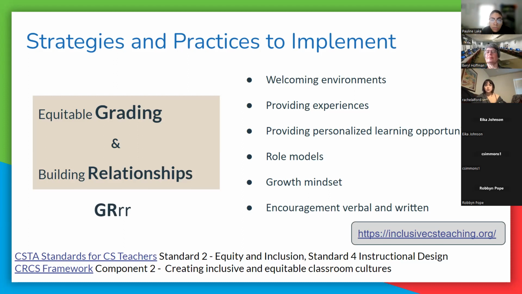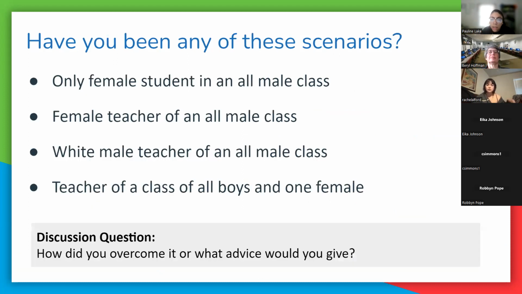I know we want to make sure you get time for a hands-on activity, but I just wanted to ask here briefly, have you been in any of these scenarios before? So thinking about in the classroom, either yourself as a student or as an educator, have you ever had only one female student in an all-male class?